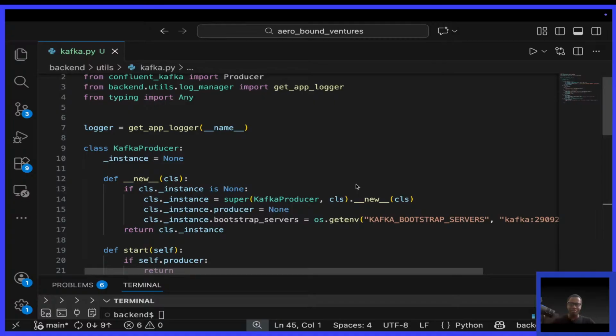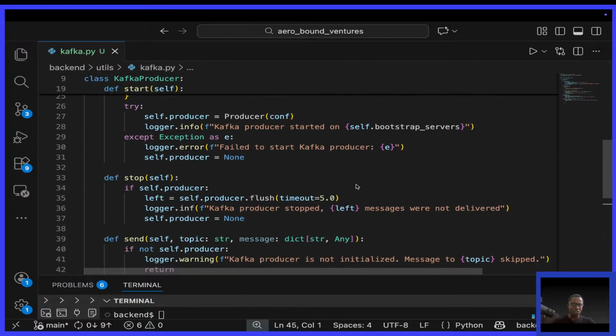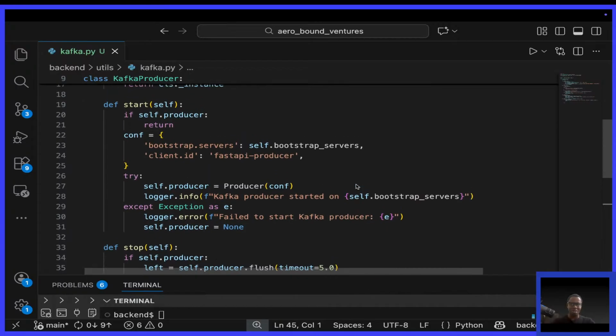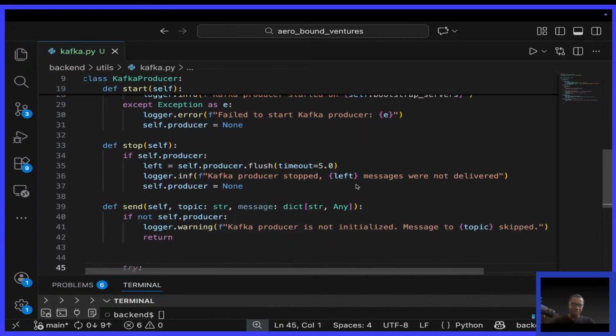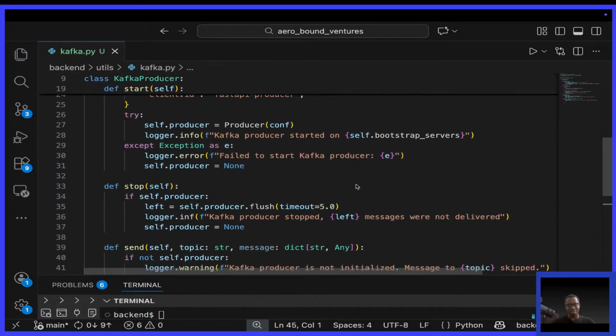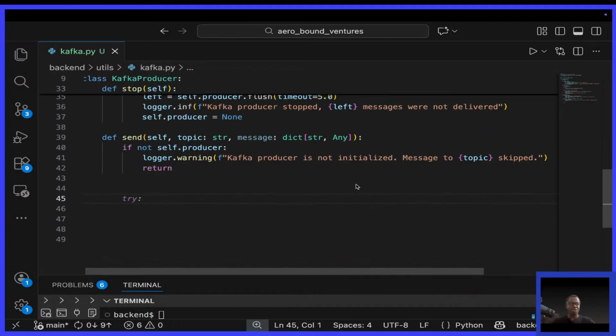We have if statements, we are logging, we have imports, try and except exception handling, and data structures like dictionaries. So it's usual Python. I always say it's good to understand the fundamentals. Once you understand this and have it in your mind, then you can use AI to generate whatever you want.